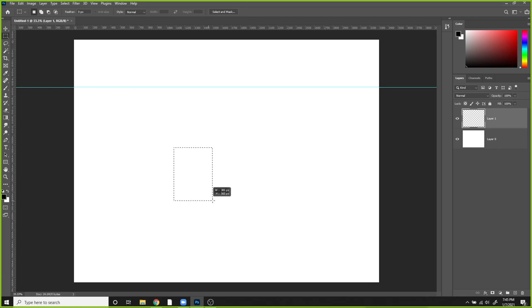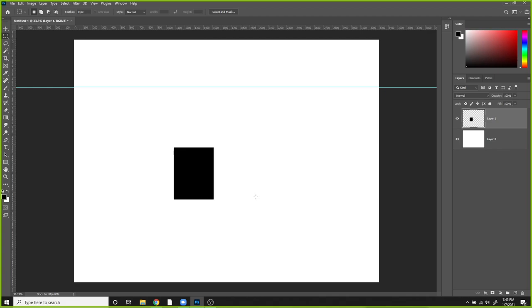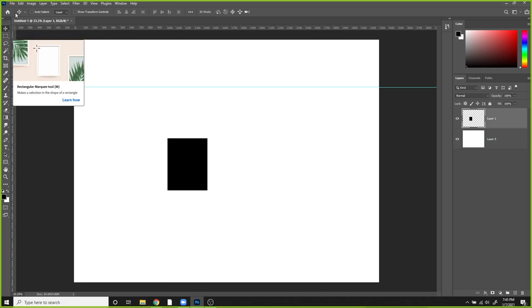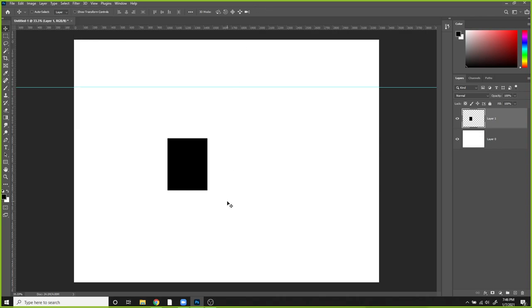So for example, if I come in here and make a square, this guide is not on any one layer. If I come on this layer here and just fill it with a square: M for marquee, draw a box, Shift Backspace to bring up the Fill command, I'm hitting color, then deselect, V key to move. Again, I'm throwing a lot of quick keys at you at this point. Hopefully you're okay with those. If not, like I said, you can go through the menu. It's going to take a lot longer. The V key, just click in here. The M key is this one. Deselect is under Select, Deselect. There are a lot of them up there, and it takes a long time to go through all of them.